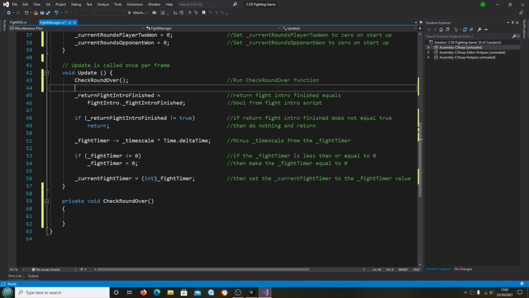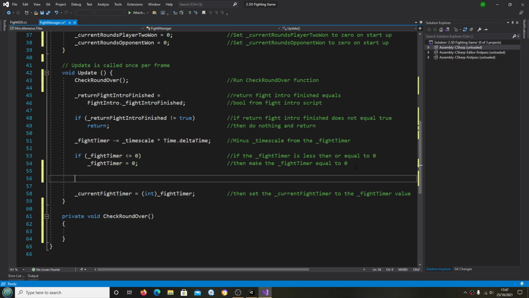And we'll also need some more code in the void update. So if fight timer is less than or equal to 0, make it equal to 0. We're just going to come below there, and we'll create another if statement. Current fight timer double equals 0. Again, let's get this into the comments.